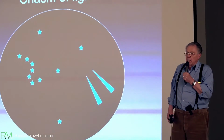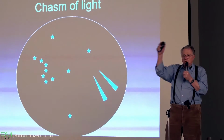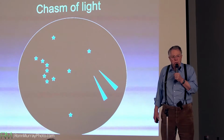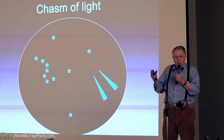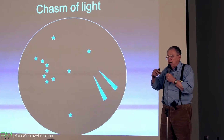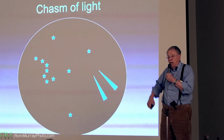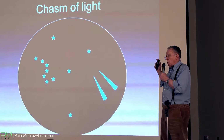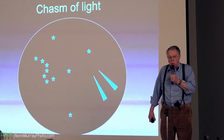So way back when, people thought that God just put this dark bowl over our head at night, and it had holes in it, and what you saw were not stars. They didn't know what stars were, but rather they were the lights of heaven streaming down through the holes. But occasionally there became breaks in that bowl or chasms.